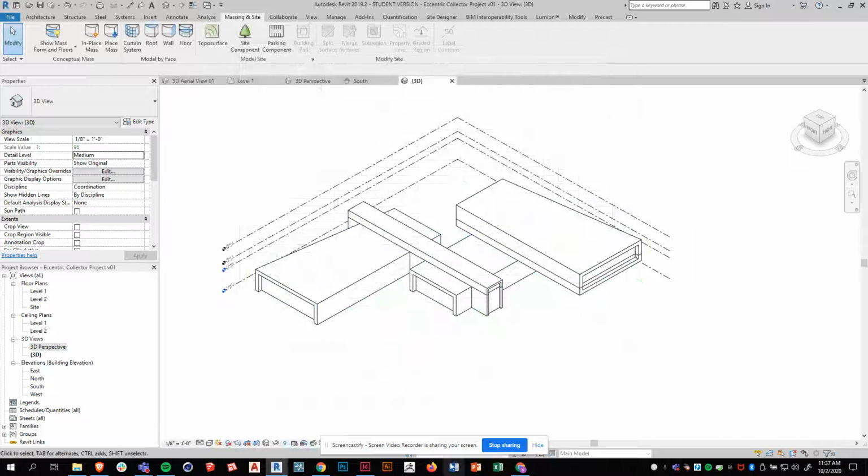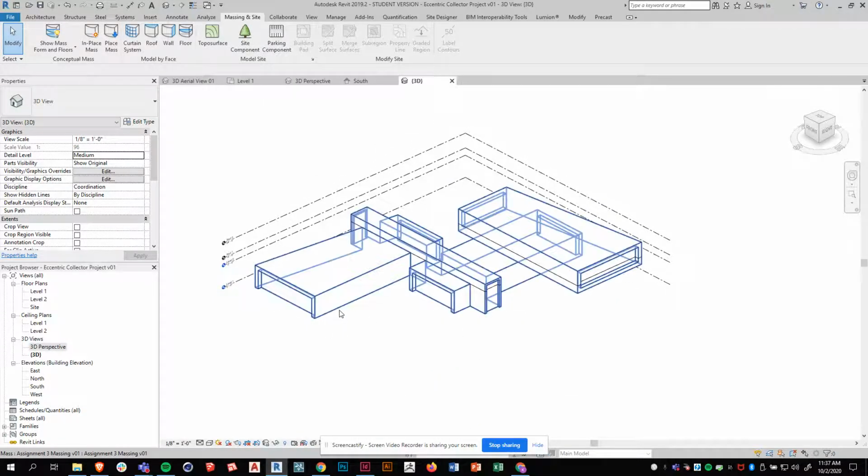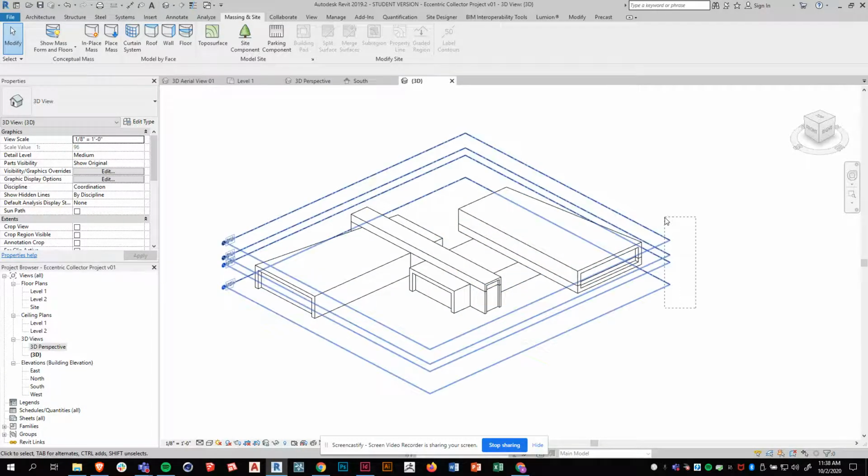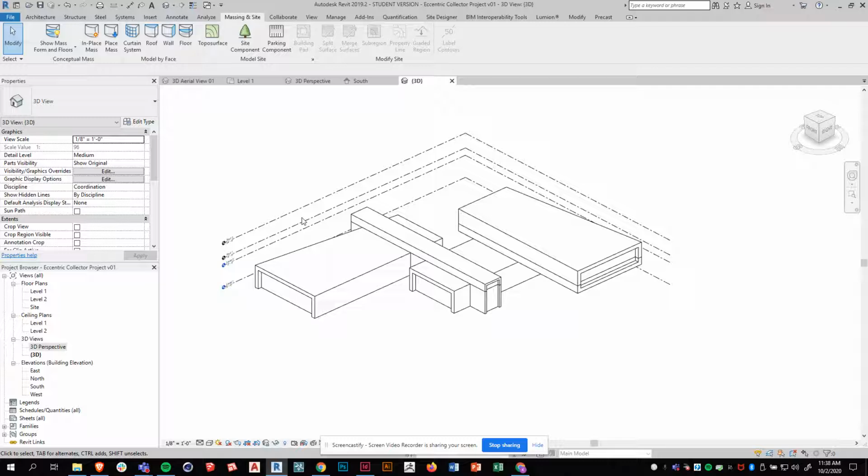Okay, so here's my mass, and you can see now that there's a slice through it here for level 2. There's a slice through it here for roof 1, which is this level. So all these levels have kind of sliced through my conceptual mass.